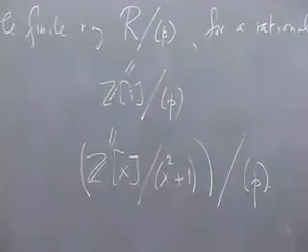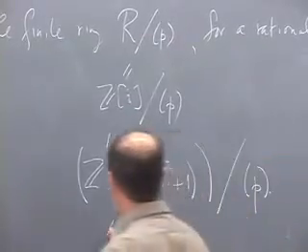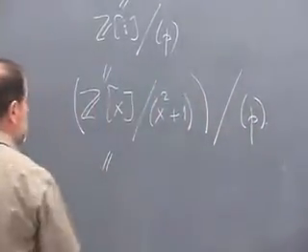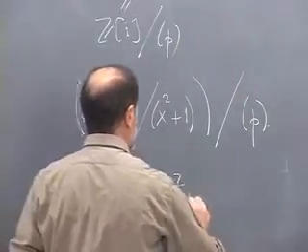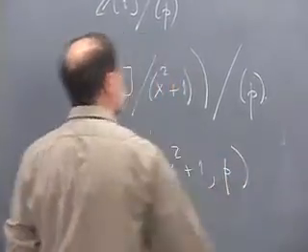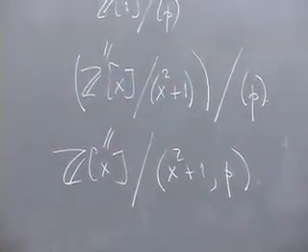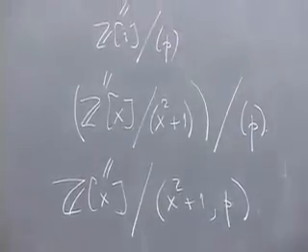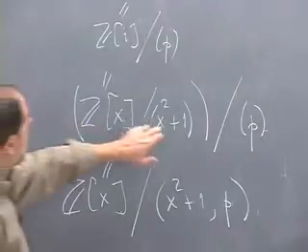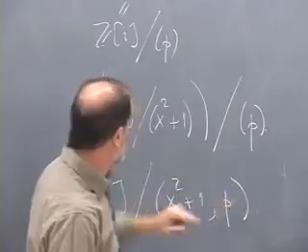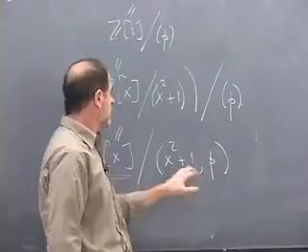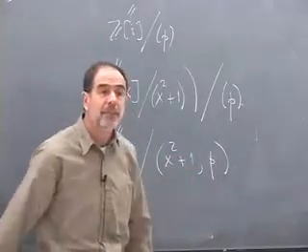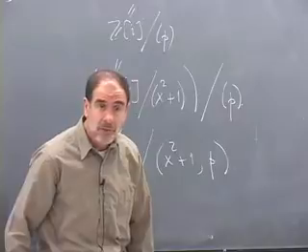Abstract definition. So this can also be written, since you divide out and then you divide out again, you can divide out the ring Z of X by the ideal generated by the two elements x squared plus 1 and P. Remember we showed that successive division by elements, I forget what that was called, the adjunction theorem or something. So instead of first dividing out by x squared plus 1 to get Z of I and then dividing out by P, we can just take this ring of polynomials over the integers, take the ideal, which is in fact generated by x squared plus 1 and P, and divide. Okay? So far so good?